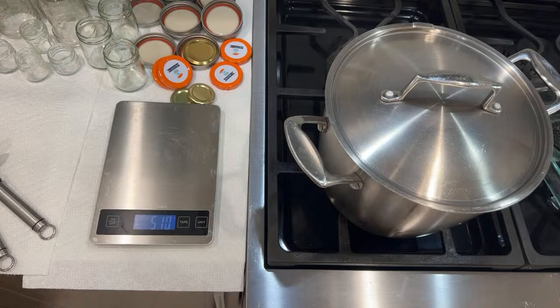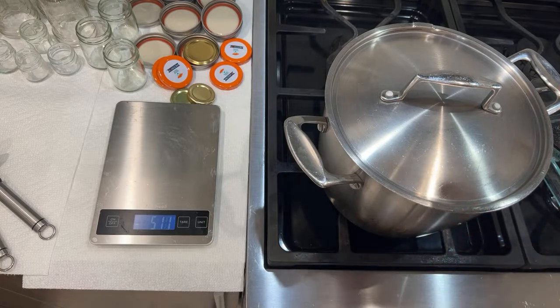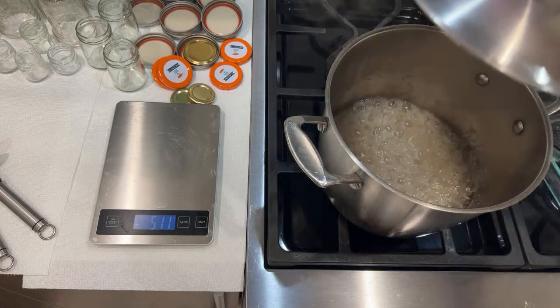Let's just talk about the lavalier. I have tried one, and there was one time it didn't work very well.